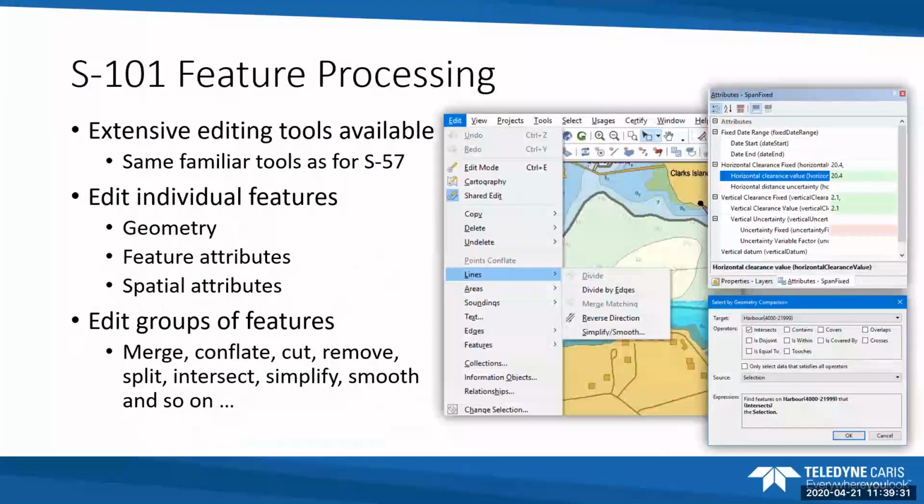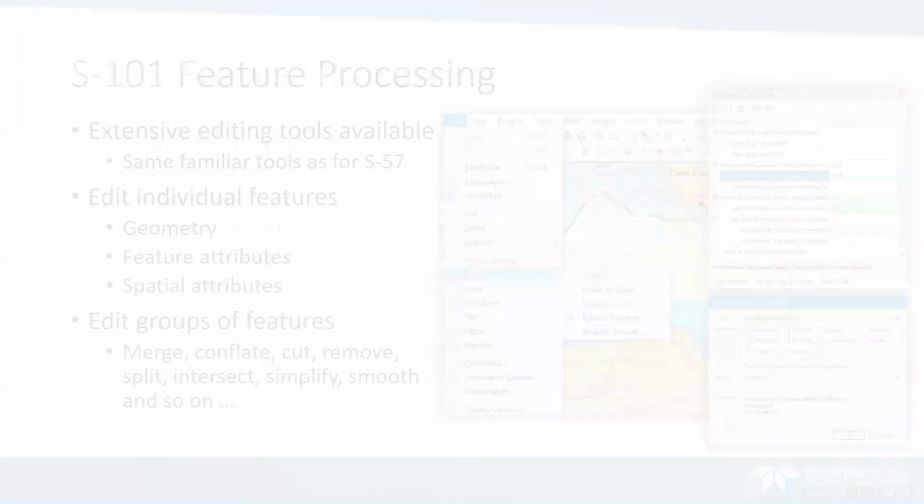Moving on. So like I was saying earlier, the same tools are available. Whether I'm working with S57 or S101, I can digitize, I can split line work, I can change the shape of a line, I can move a rec. It's all the same. It's just that the features will have an S101 name instead of an S57 name, but the manipulation, the processing, that is just the way it used to be.